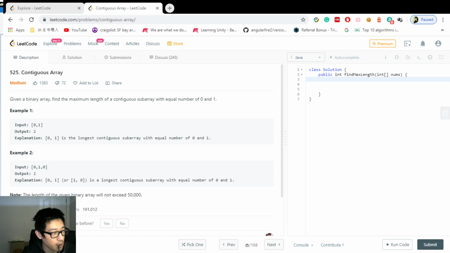To find the maximum length, we need to take the end point minus the start point to get the length.